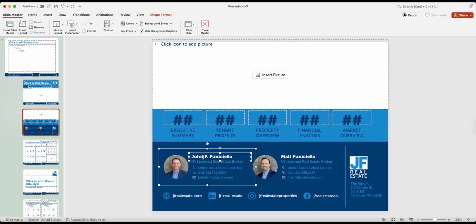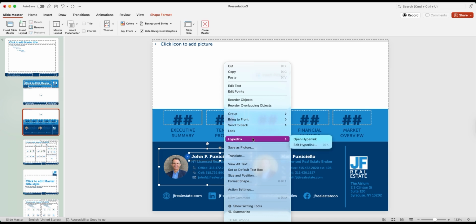One thing to note though, if you are adding a hyperlink, changing a hyperlink, anything like that, you want to make sure before you right click and do the hyperlink, there is no flashing cursor. So you can see right here between the O and the N, my cursor is flashing. Instead, I want to wait until my mouse turns into this move cursor and click on the border so there's no flashing cursor, and then right click on the border as well to change the hyperlink.